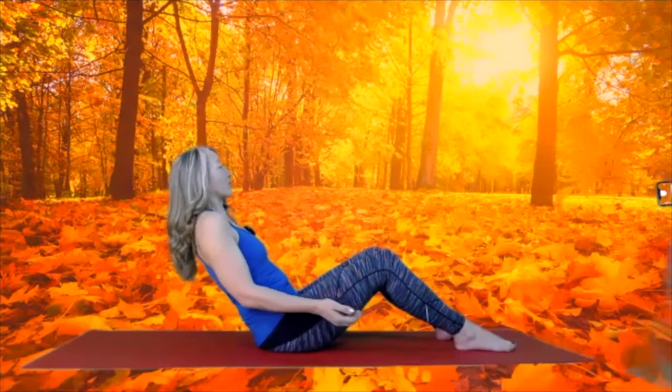3, 2, 1. I'm going to go for 2 more of those. Going to go back for 1, 2, 3 and hold. 4, 5, 6 and hold. Make sure the shoulders are relaxed. Release the hip flexors if you need to. And back up for 6, 5, 4, hold. 3, 2, 1. Last one.